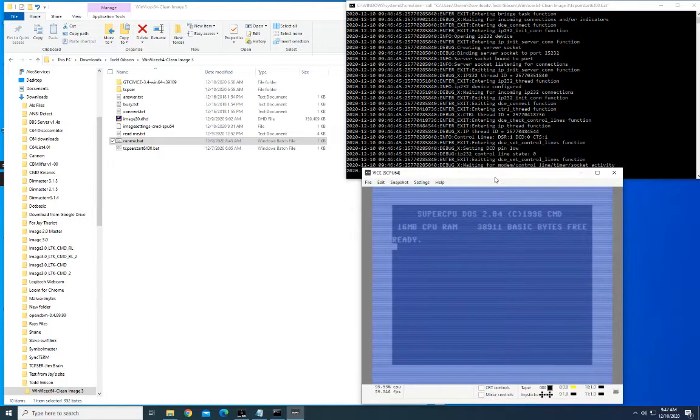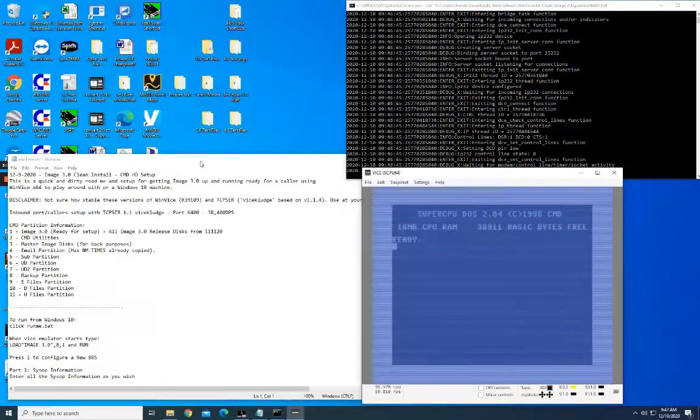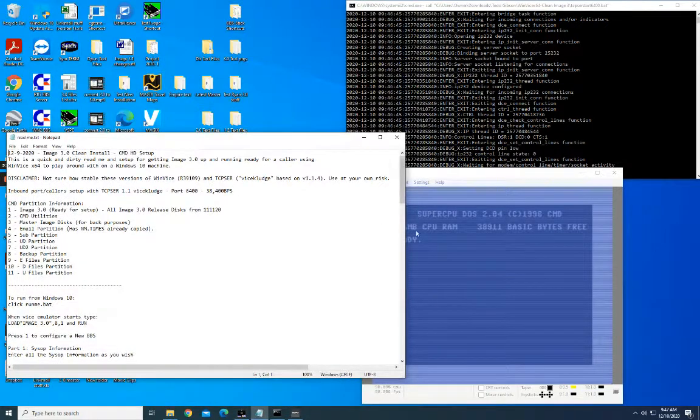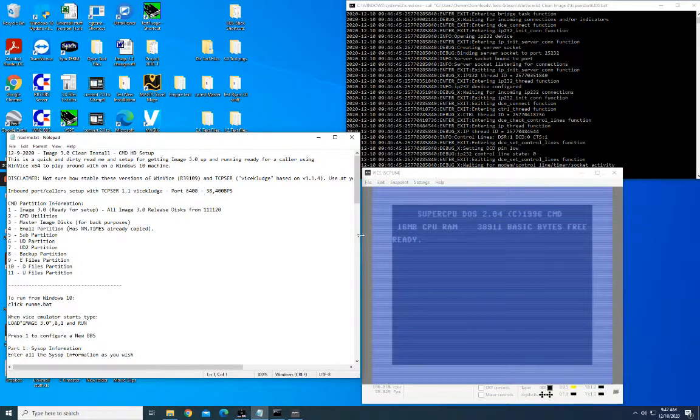Now the first thing we're going to have to do before we begin, this is not included in the text file. Let's bring up the text file here. First thing we're going to have to do is go into settings.